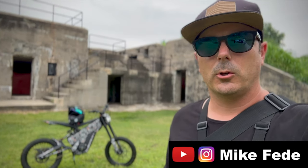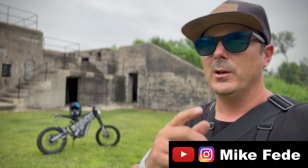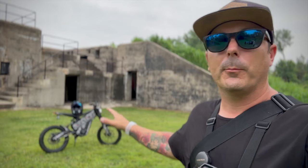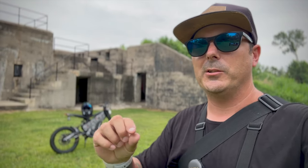So today I brought back out the Talaria XxX to talk about some upgrades I've done to it so far. We're going to be doing a comparison between Amazon and Warp 9 here pretty soon. But with that being said, I have all Amazon upgrades on this bike so far. Also, this vinyl is all done by me. A little bit of patience can go a long way.